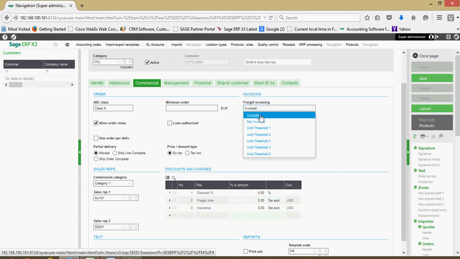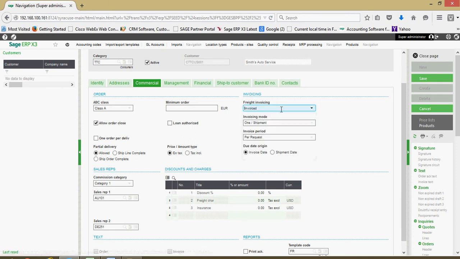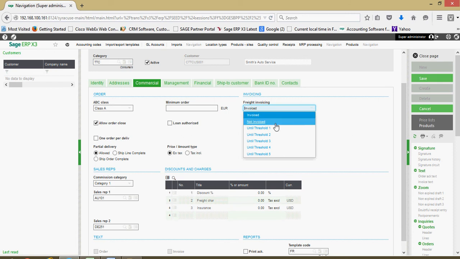Prototypically, I'll see clients set this up with the invoiced setting. There is a setting on the carrier files within X3, whereby if you have relationships with your carriers where you have fixed freight rates to get from location A to location B, you can actually establish that on the freight carrier, then in part leverage these threshold settings with that.